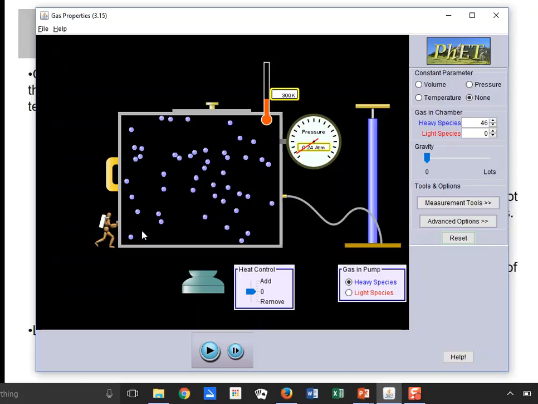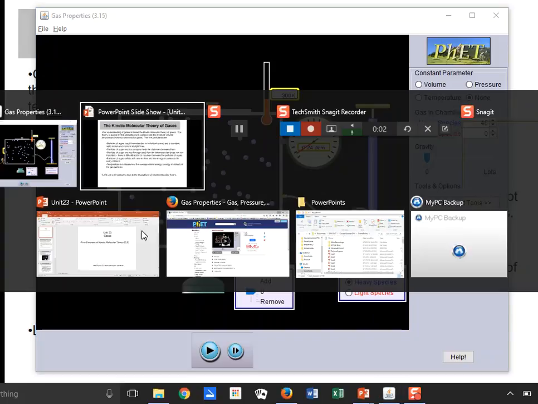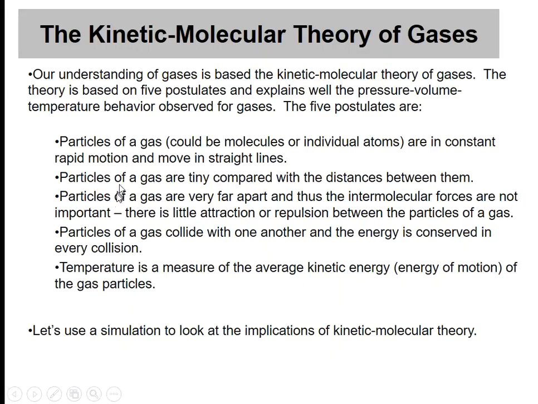Now, in real life, it's even more impressive than that, because in real life, you can't see those molecules inside that box. So you add them all up in the corner, there's going to be very, very little volume associated with those. So the second premise looks pretty good, too.